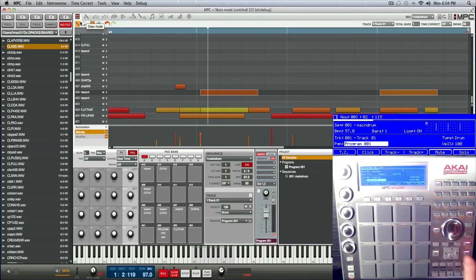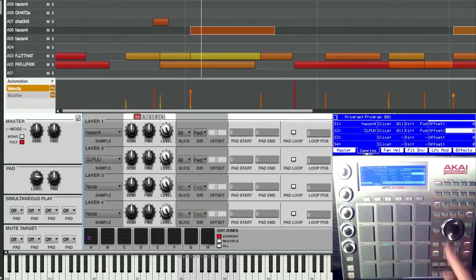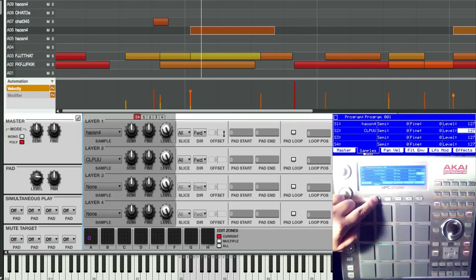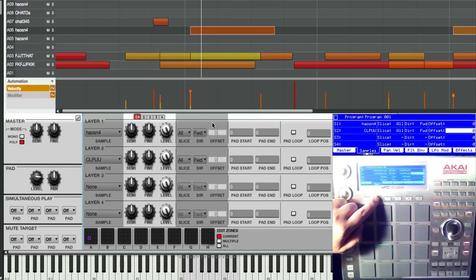Okay, we're gonna jump to program edit mode. Now from program edit, your layer offset is located right here per layer. You have your negative and your positive, and that's per layer. This is the top layer I'm on, and here's the second layer. We have two sounds layered. So in this case, I'm gonna get to it from the hardware. When you first enter program edit, you wanna hit the samples tab one more time, and then you'll notice that you're in the offset field, okay?